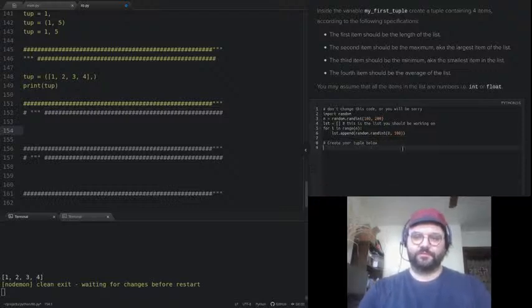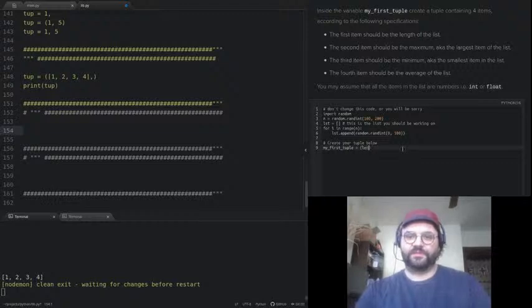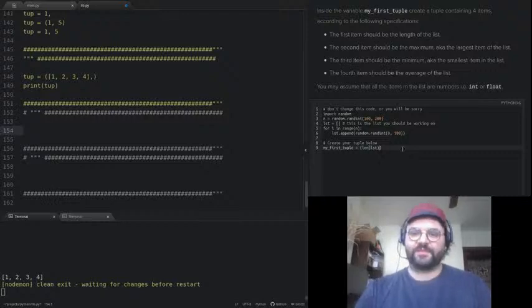So myFirstTuple equals a tuple, which is the len of list. The second should be the maximum. Oh, that is the maximum of the list.